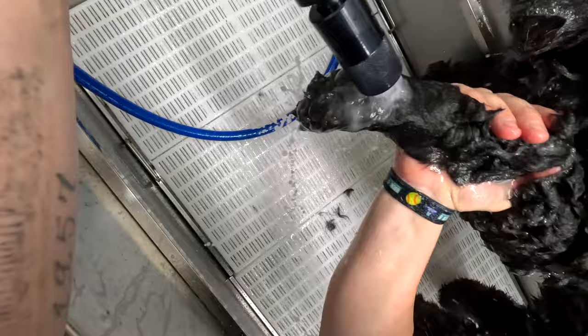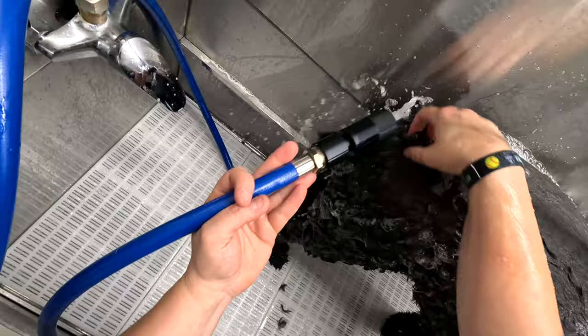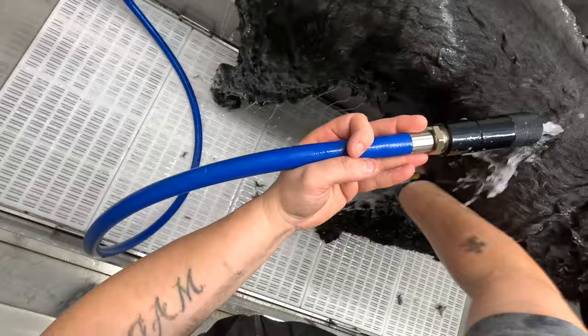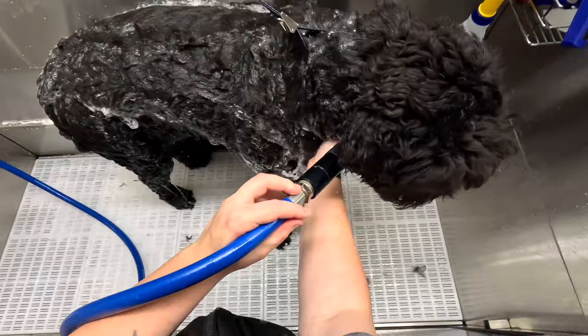So the way this bathing system works is it is giving me continuous clean soapy water. So as I scrub the dog, it is going to wash away any dirt, oils, anything like that. And it'll just wash that away. We'll have a nice, clean dog afterward.